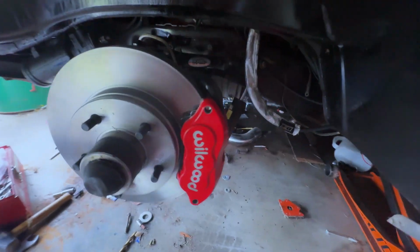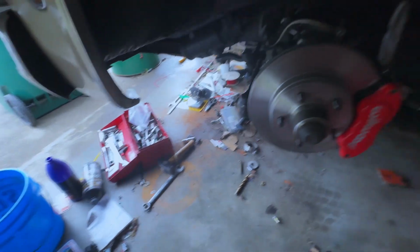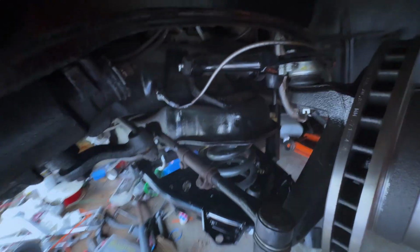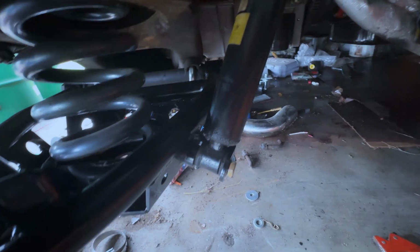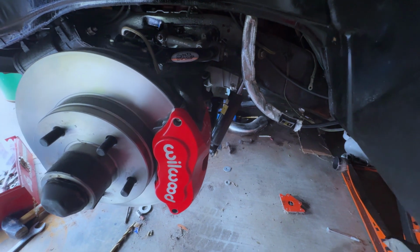All right, ladies and gentlemen, there we have it. Low control arm installed. Do need probably a longer shock because that dude is tapped out, but I do have plans for that. Wheel goes on. All right, well, that's gonna do it for this one.